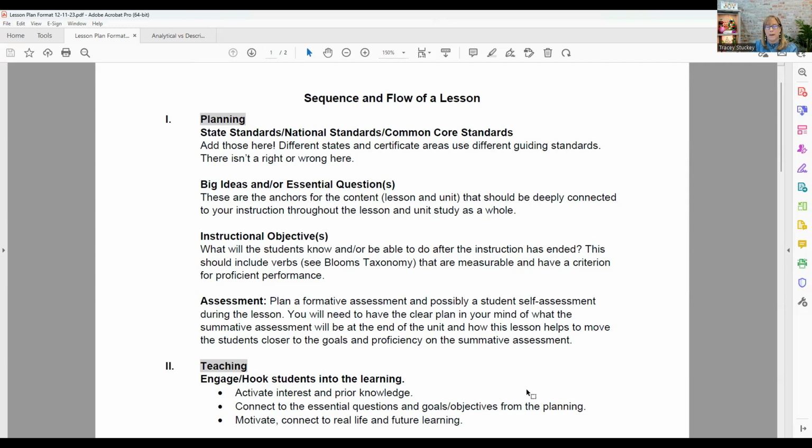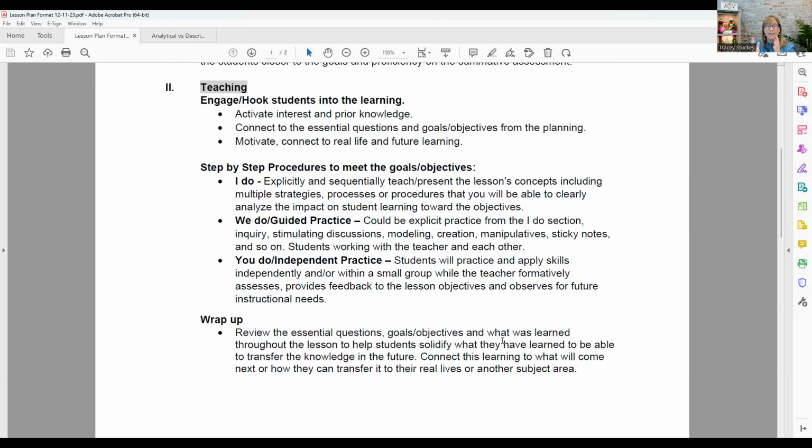But you're talking about in your written commentary, you're planning and you're showcasing that what you are doing is in a sequence and a flow to meet goals and have students be impacted by that. So that looks like these three parts. Whether we see it all or not, you still need to plan for it. How are you going to engage them and hook them? Doesn't matter if it's whole group, small group, one-on-one, they're going to be different, but these are some ideas to think about. What are your step-by-step procedures to meet these goals/objectives, whatever you call them?